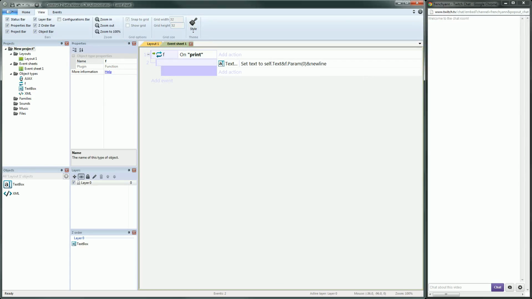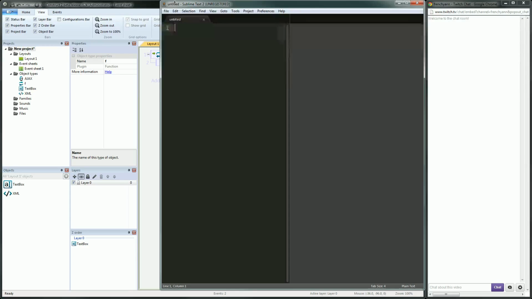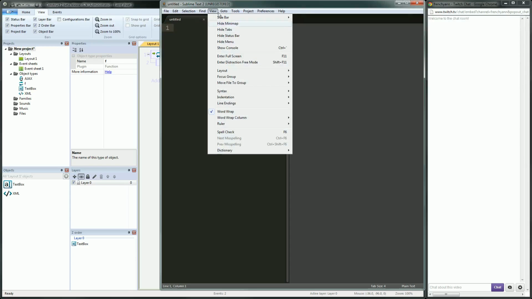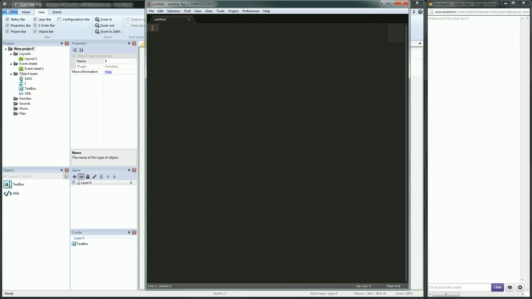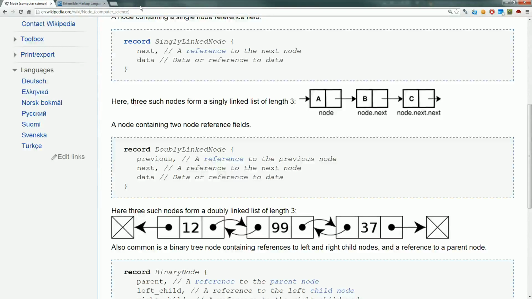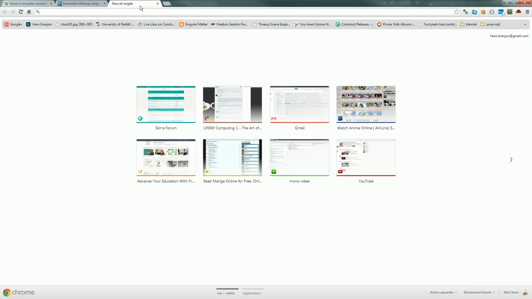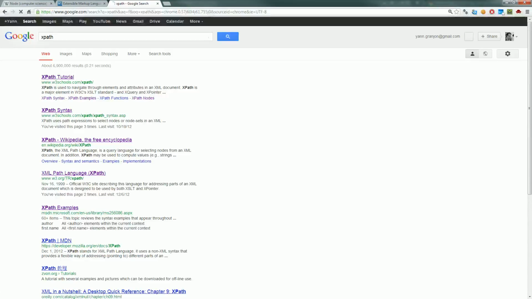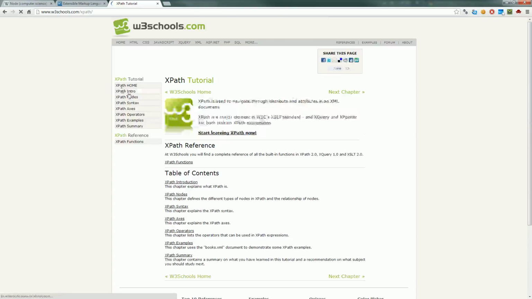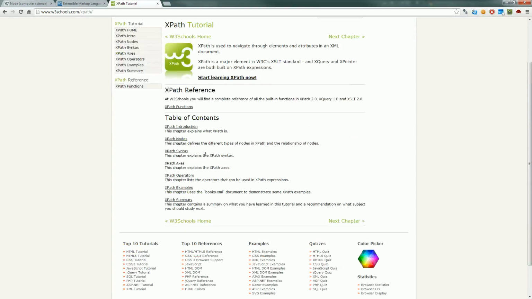We need a little XML file to play around with. So I will use my little Sublime Text, and I think I will use the example you can find here.